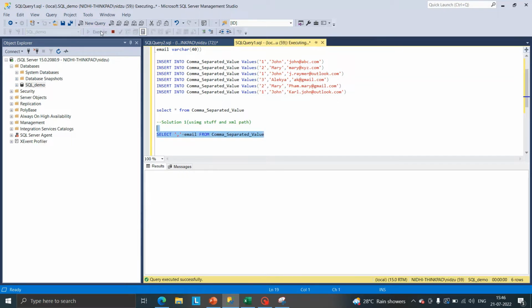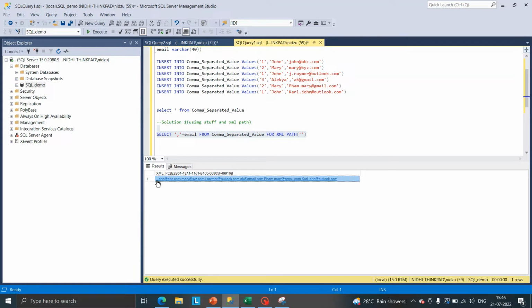If I run it like this, there is a comma in front of every email ID. Then I will use FOR XML PATH. Now if I run it, I will get a single XML, basically a comma separated string.